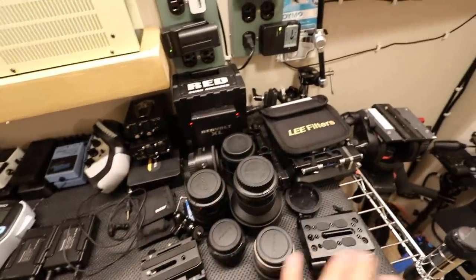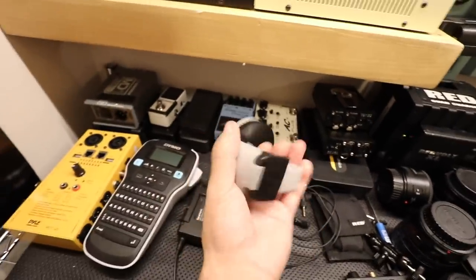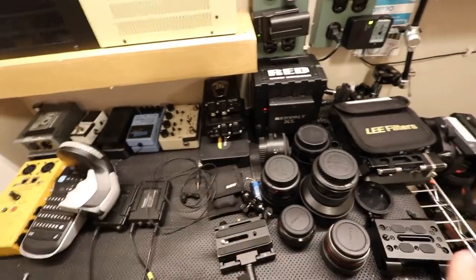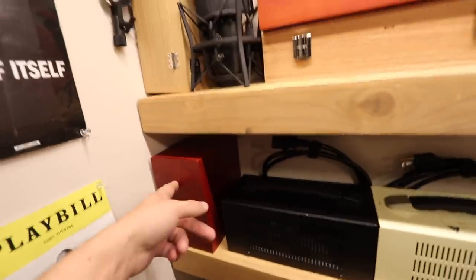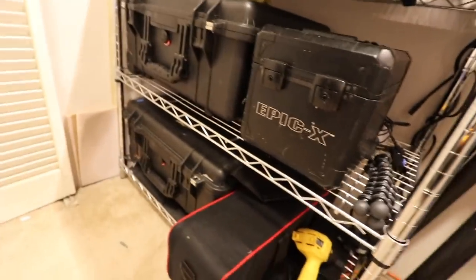It's not the best system, but I can see basically everything I would need, like extra lavalier packs for a camera like this, label maker, cable tester, DI box, guitar stuff, another label maker. Everything I need in my day-to-day life, if I would need it, is right up here. We have my power supply, so those don't go in a drawer, extra capsules for a mic, the microphones, and then this is almost like deep storage down here. This is just cases and stuff.